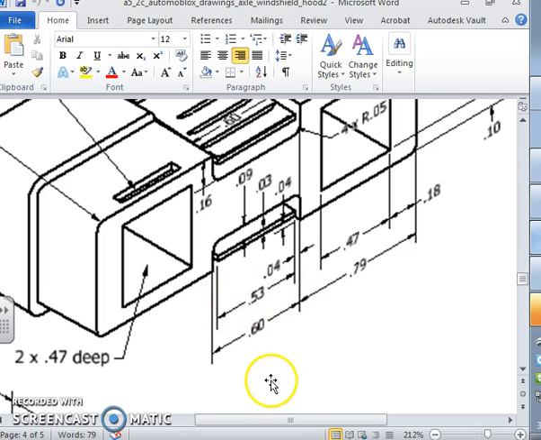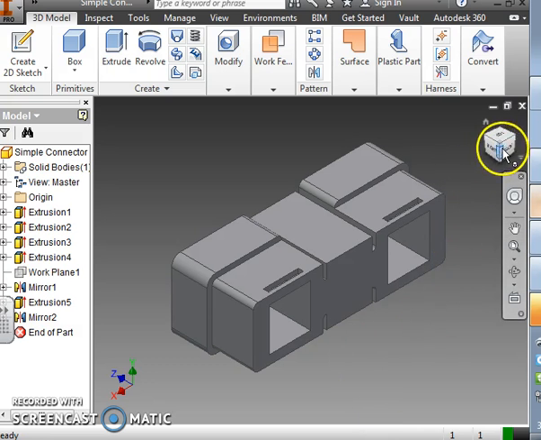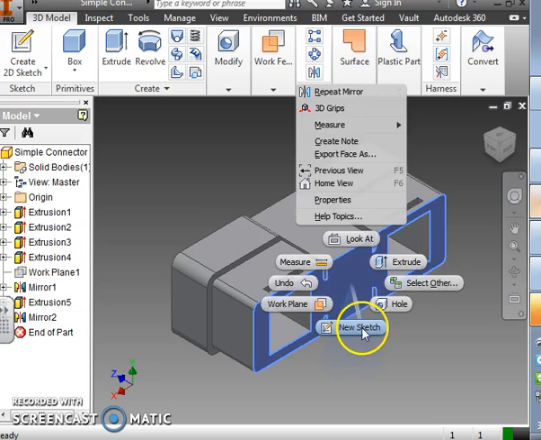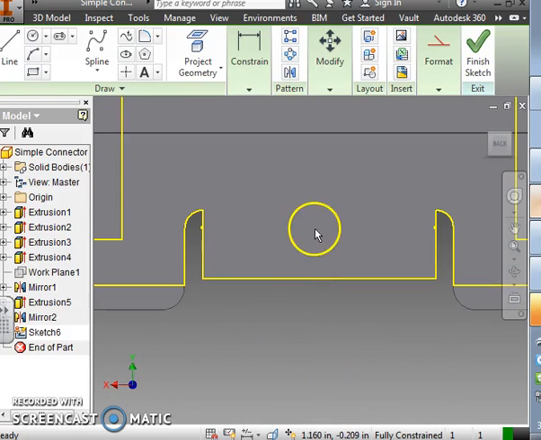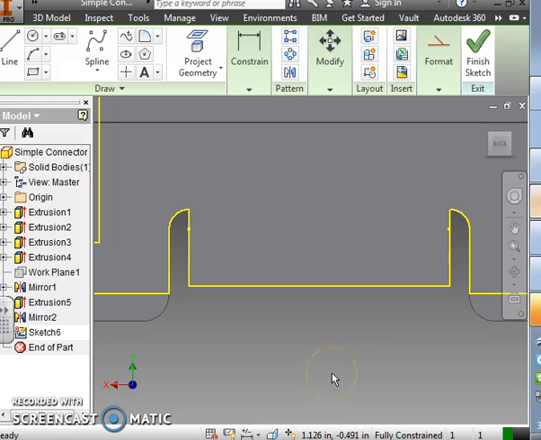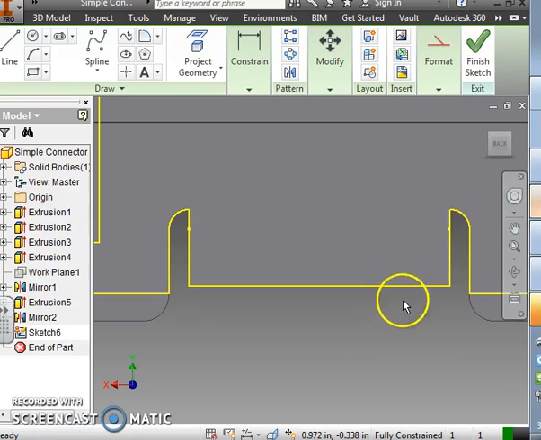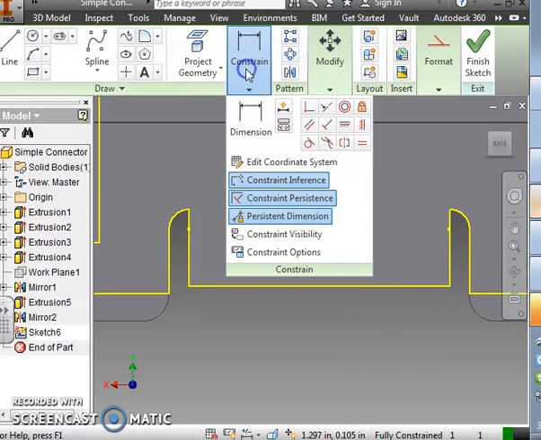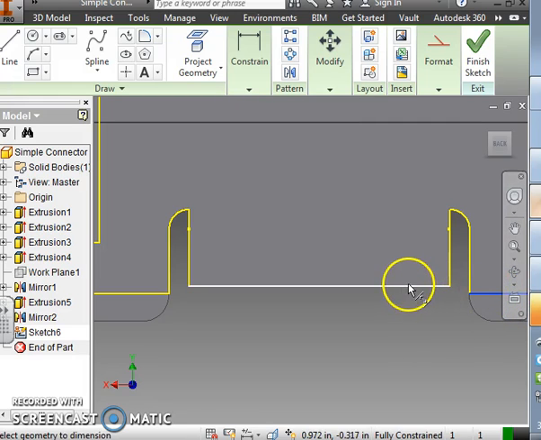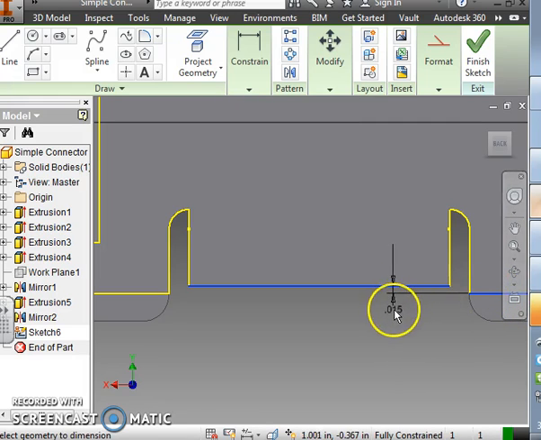A little bit of tricky work here to get this thing to look exactly like this one does. So let's see if we can figure it out. All right, so I'm going to right-click on the surface and new sketch. I'm going to zoom in on where all those measurements are. And I know that the distance from this line to that line is, let's check it, 0.04 is what it's supposed to be. Let's check that and make sure it's right. So basically all we got to do is constrain that, check that to that. It's 0.15.